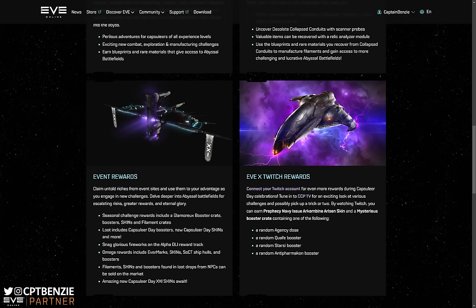Omega rewards include Evermarks, skins, Society of Conscious Thought ship hulls, and boosters. Put a pin in that. Filaments, skins, and boosters found in loot drops from NPCs can be sold on the market. An amazing new Capsuleer Day 21 skins await. Awesome. So that's all pretty cool.